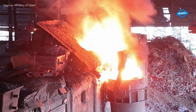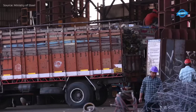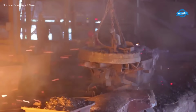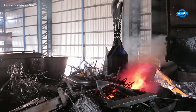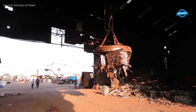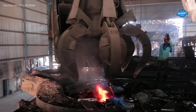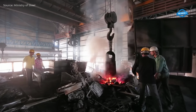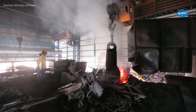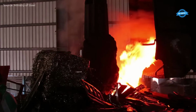The steel coil production process starts with scrap processing, where scrap metal, such as old cars and appliances, is collected, sorted, and melted in an electric arc furnace. This furnace uses high electrical currents to melt the scrap metal into molten steel, allowing the recycling of various steel products. The molten steel is then treated to remove impurities like sulfur and phosphorus. Slag, a byproduct that contains these impurities, is separated from the steel during the refining process.